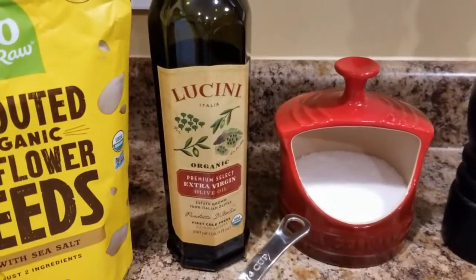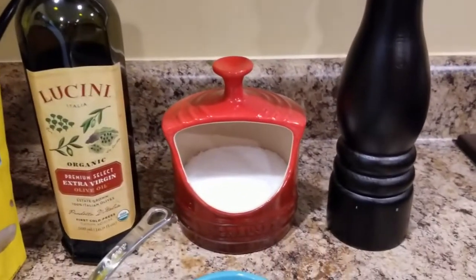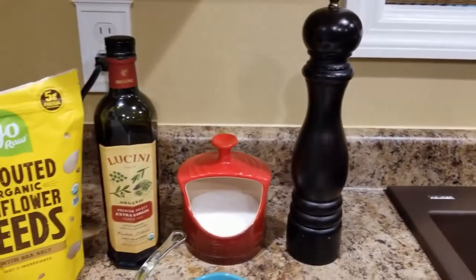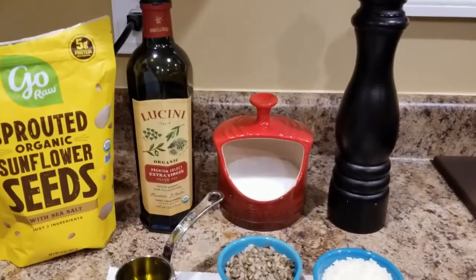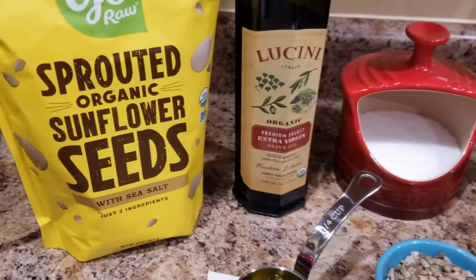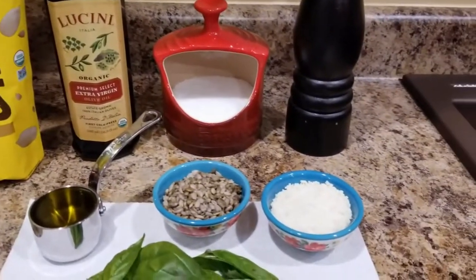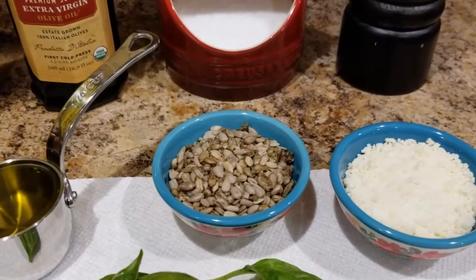So I have my olive oil here, and this is organic premium olive oil. It's my favorite. And then I have some salt, some pepper, and then I also have measured out here some organic sunflower seeds. Now I'm using the sunflower seeds instead of pine nuts. You can also use cashew nuts, you can use walnuts, just whatever you have.